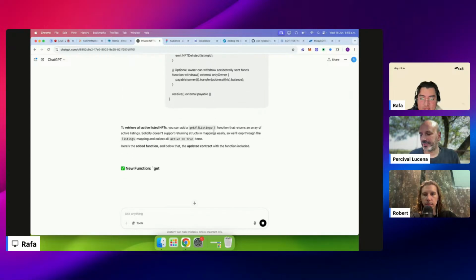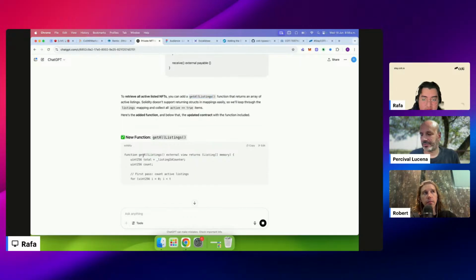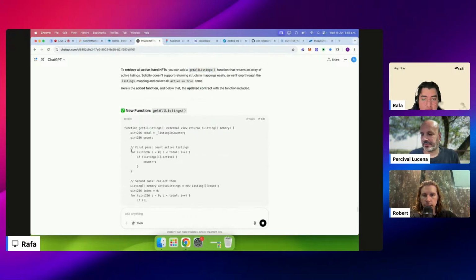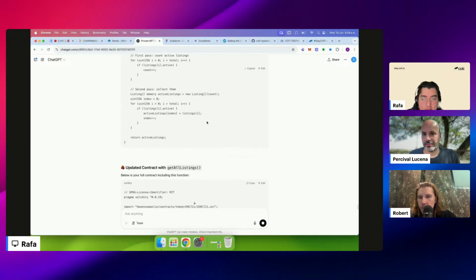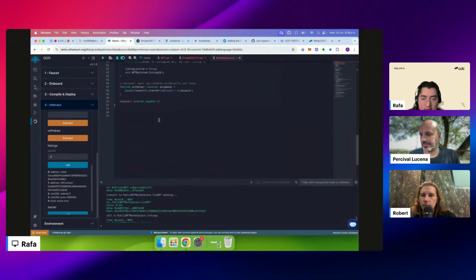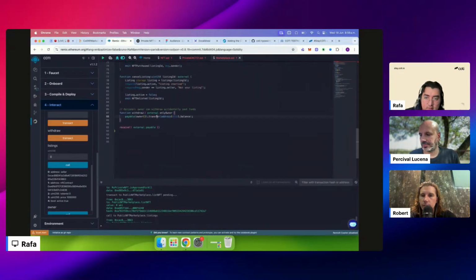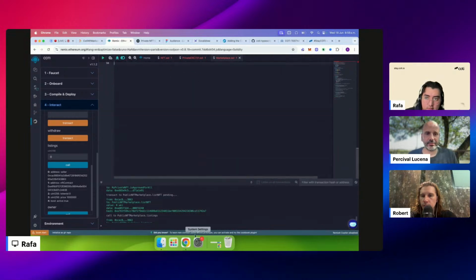So okay, we'll create this function in this smart contract. That's it. Okay, I will copy this function and then paste it into this smart contract. Oops, sorry.